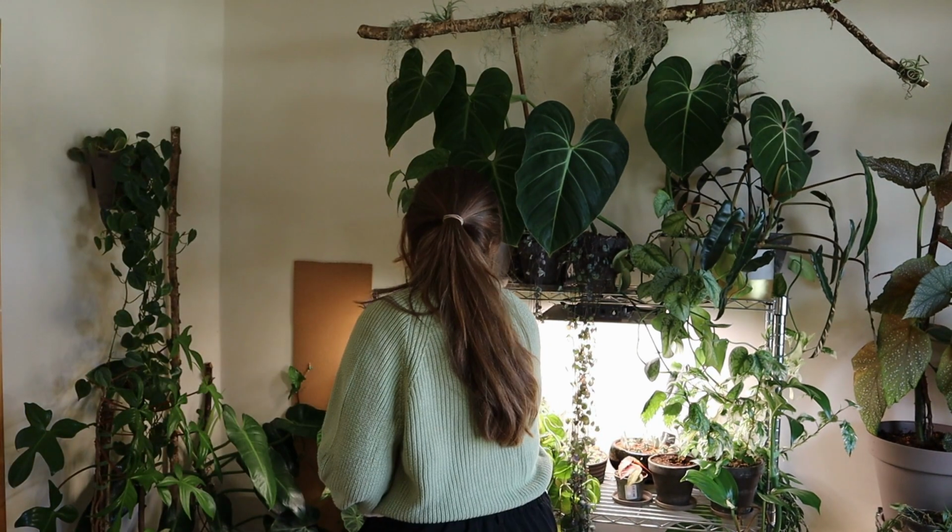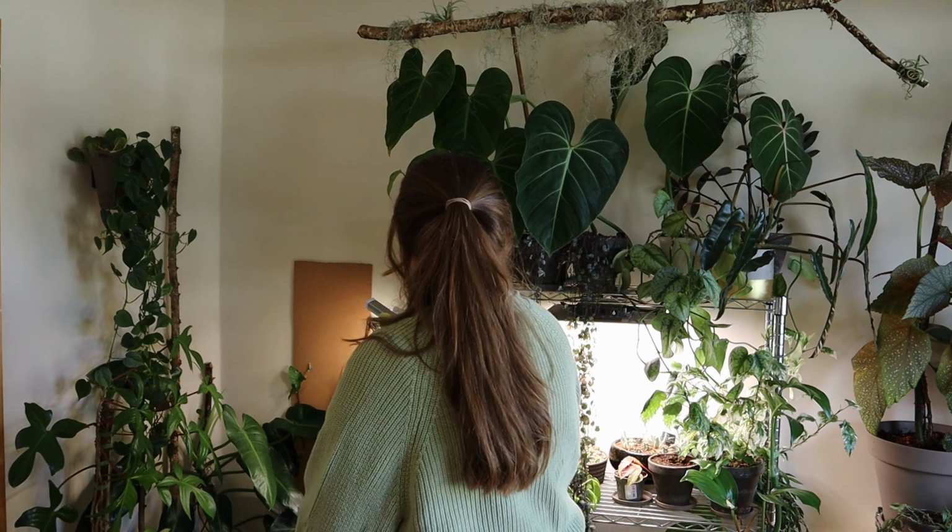Okay, we've got two more on the list right now. The next one's a Hoya. And you know what, guys? I definitely want to get back into my Hoya loving situation this year because Hoyas are just so amazing. They always do really well for me. Now, I've never had any complicated ones, but this particular Hoya, if some of you have followed me for quite a while, you might recognize this plant from older videos.